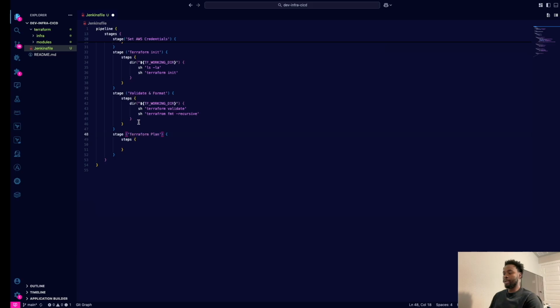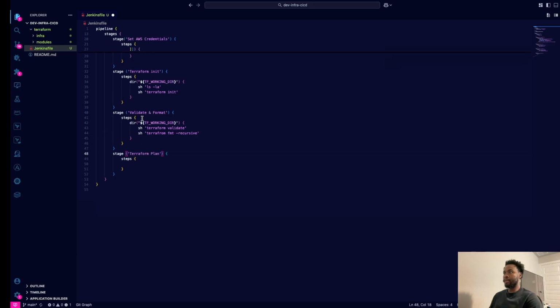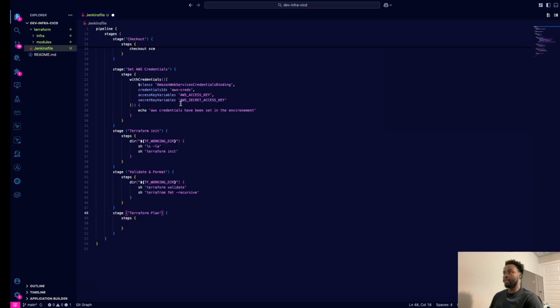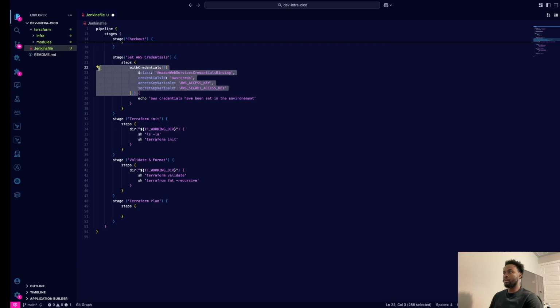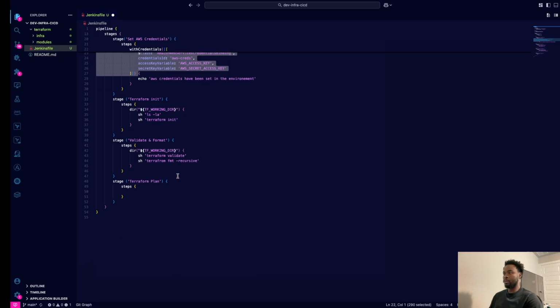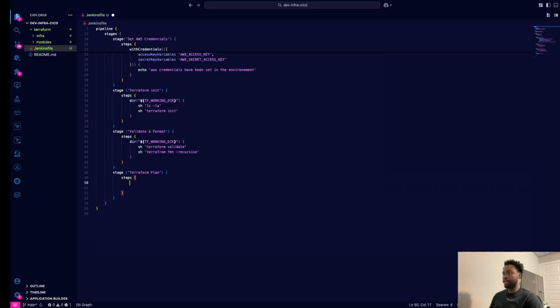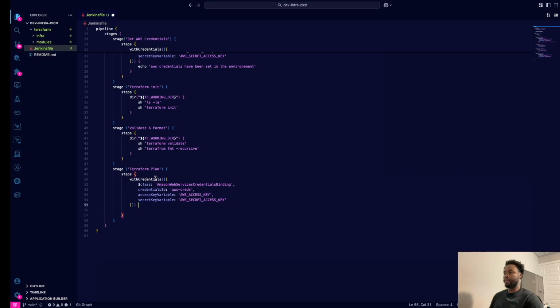So basically what I'm gonna do here is I'm going to copy this block of code. And I'm going to go here, press enter, go all the way to the beginning and paste it.